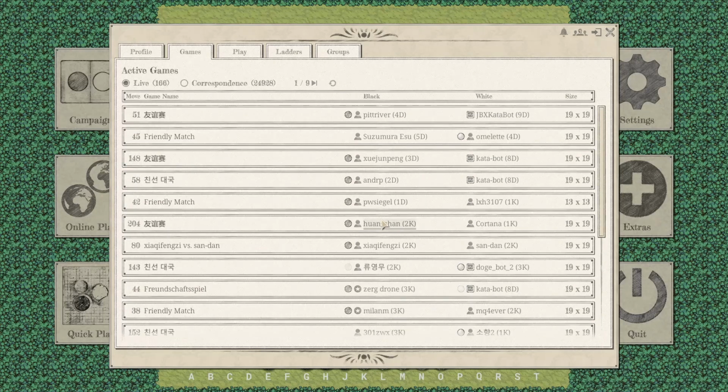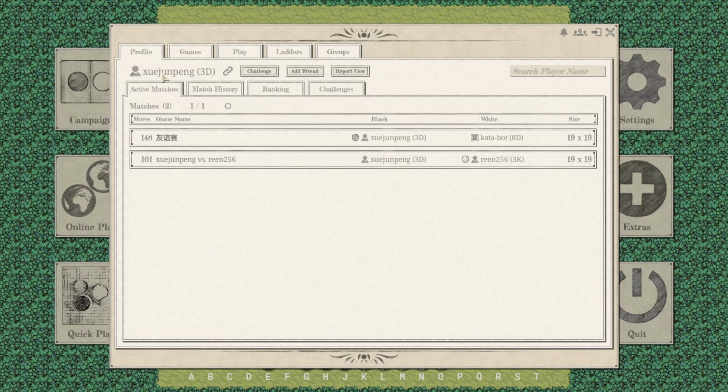Not only can you play or watch OGS games on this app, but you can look at users, you can look at your groups of friends, you can add friends. It looks exactly like your OGS account, which I think is one of the coolest features about this shell.